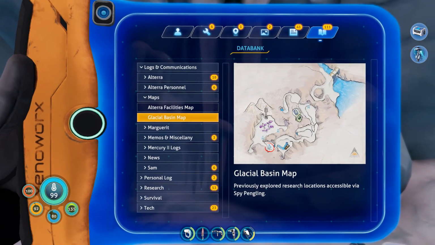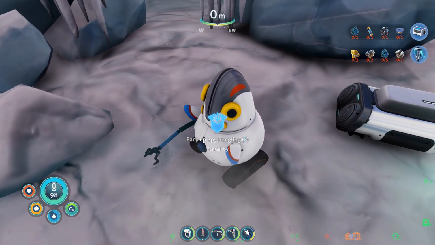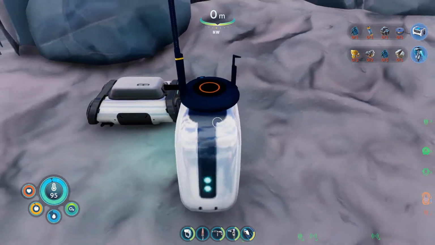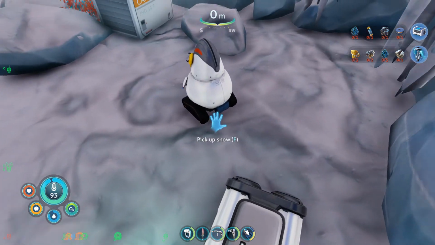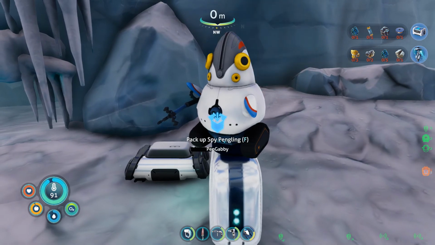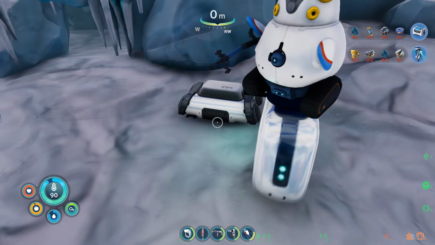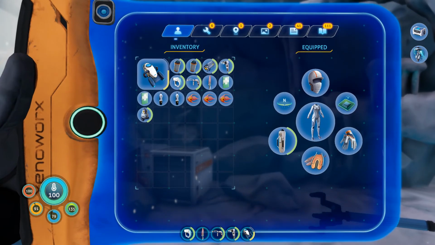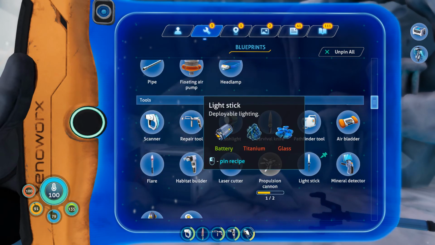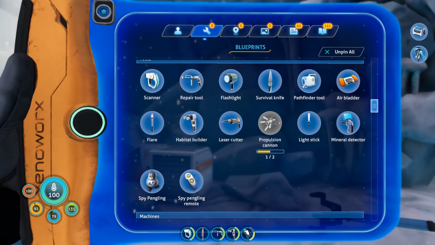So how do I use this? Do I just drop it? Spy Penguin, Pengabi. How do I use it? Because this is one of the thingies, right? How do I use it? I don't understand how I use it. Am I missing something here? I'm totally missing something, aren't I? Would it be in Tools? Pathfinder? You're kidding me, right?